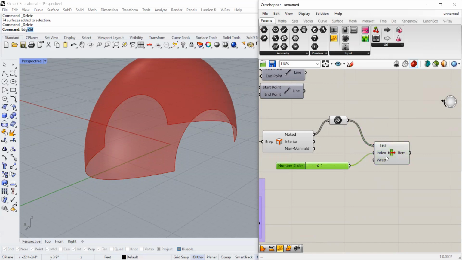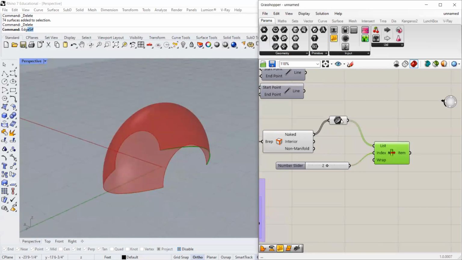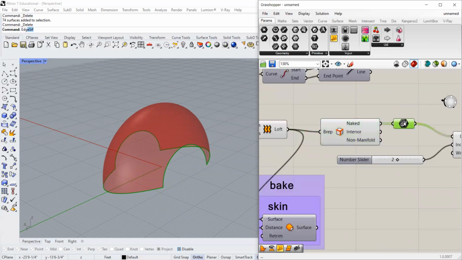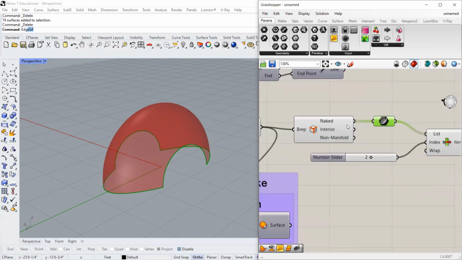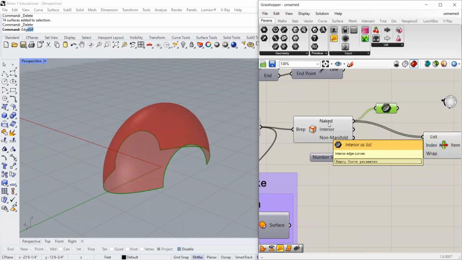So you can see now if I select 1, that's 1. I select 2, 3, 4. So 4 or 0 is what we want here. Or we could do 3, I guess, if we wanted to circle from that way. So the item I was grabbing before was not converting it into a curve. This node grabbed the edge, and I was able to make it into a curve here. So I brought the naked edge curves. This is actually a curve. I probably could just plug this directly into here, and it would work the same way. This is making it a curve; before it wasn't.